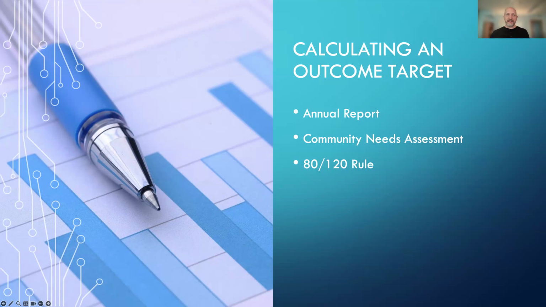Last item that I'll put here is as we are identifying that target, you've got an 80-120 rule, right? So when you're putting your results into the annual planning or into the annual reporting, if you exceed 120% of your intended target or you achieve less than 80% of your target, then you're required to provide some sort of response or rationale to that, right? So what happened here? Why was the target off? Okay. It's not always bad that the target was off. There are often really good reasons for not having the results that you were expecting. The closer you can get to good, the fewer explanations you have to deliver, right?